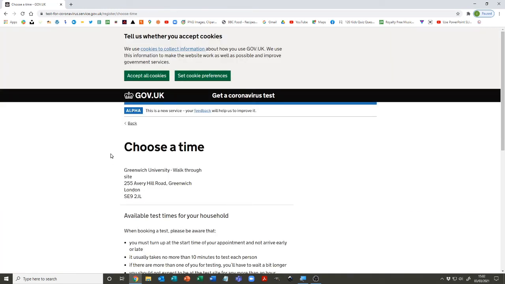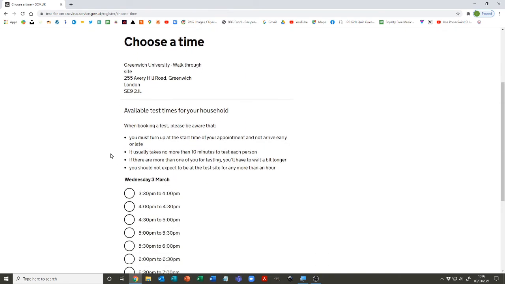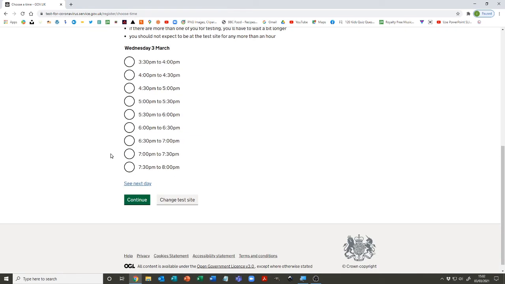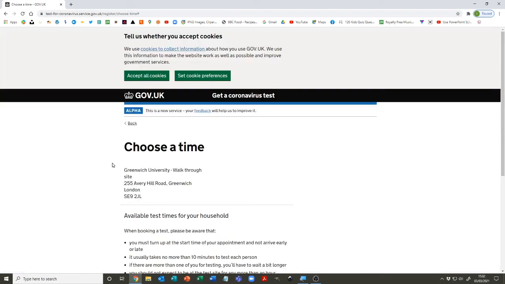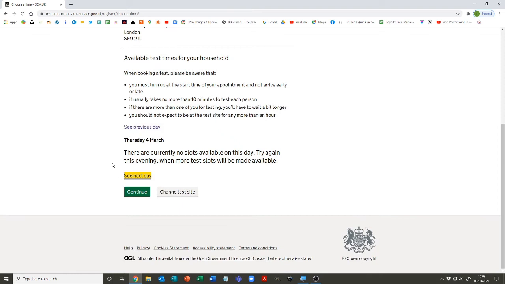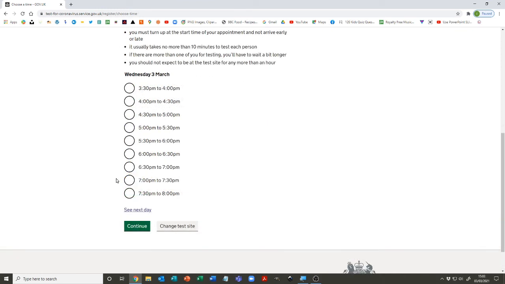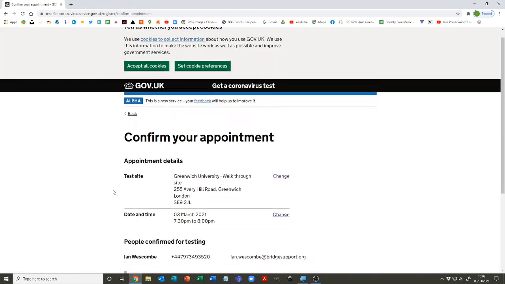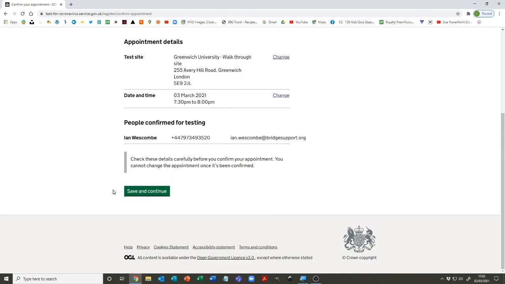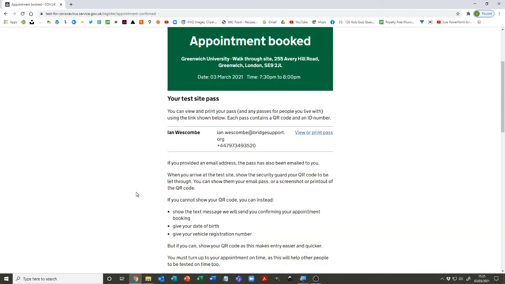Now you can select a preferred time from the available options, so select one of these, or alternatively you can view available times for the following day, though these are not usually displayed until much later in the day. Ensure when picking a time that it fits in with your existing personal and work commitments. You'll be presented with your details and choices for a final time for you to make any last-minute changes.